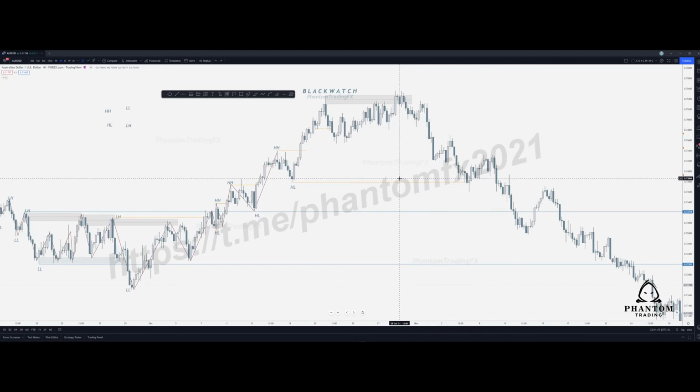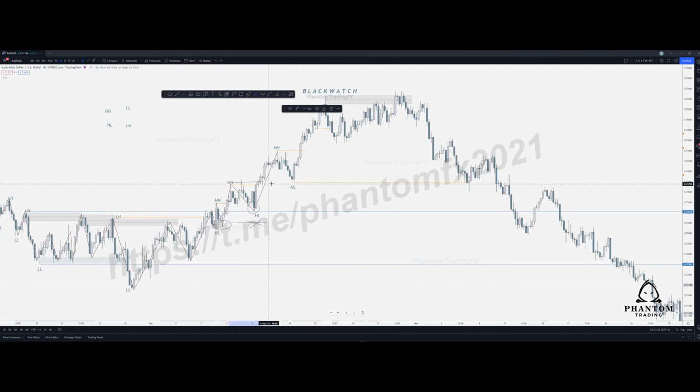So I hope that you guys have gotten a lot out of this. It's really important to understand this in terms of structure, and I think it helps with your confidence levels. It definitely helps with mine. Having this kind of expectational order flow, understanding that there's an expectation when price does something. If we make that higher high, this higher low should not fail.